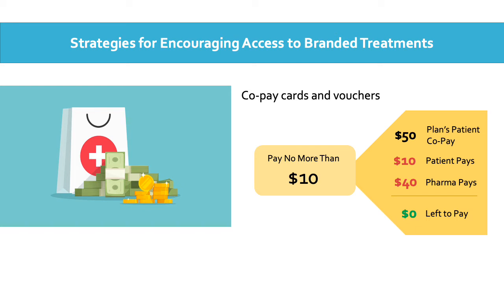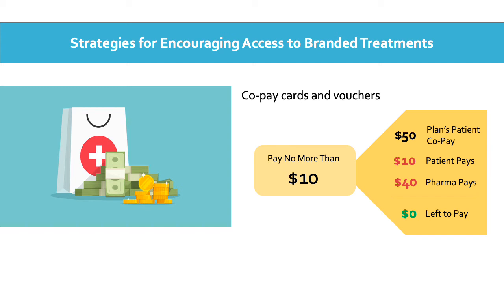Copay cards offer an easy way for patients to lower the amount they pay for their medications over time. Usually offered by the brand, the card works by buying down the cost of the drug. So let's say a particular drug is available on Tier 4 of the health plan formulary because it's a branded medication and relatively new. The cost to the patient is $50 per prescription. The patient registers for a copay card offered by the brand and pays a low fee, maybe as low as $10, and then the drug company pays an amount that is enough to cover the remainder of the patient's portion, in this case, $40. Then the plan picks up the cost for the remainder of the medication.